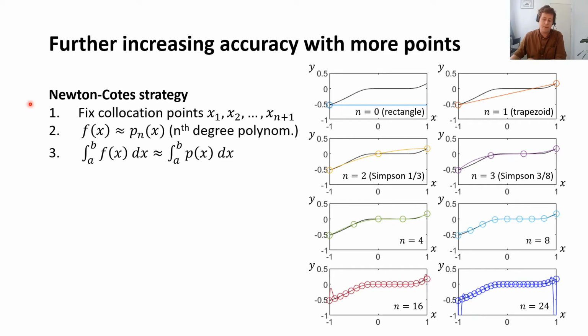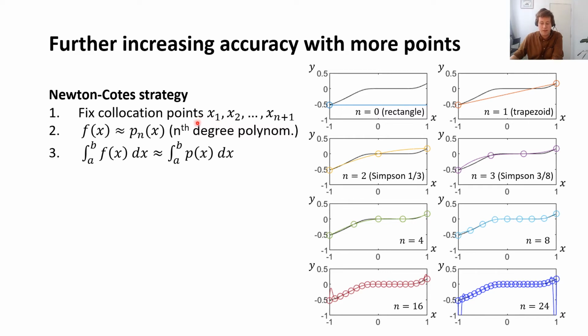All the methods that we've seen, the rectangle, midpoint, trapezoid, and Simpson's rules, are categorized in the so-called Newton-Cotes type of methods. In such Newton-Cotes methods, what we do is first pick a number of points, the points where we will evaluate the function in order to approximate its integral over a certain interval. And the number of points will depend on which kind of integration method we're trying to use.